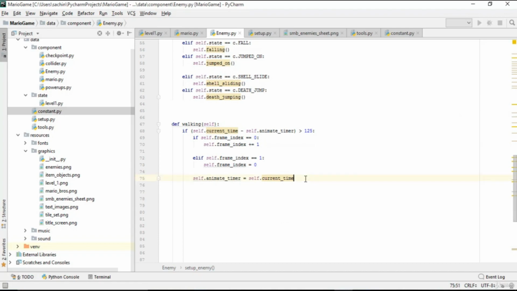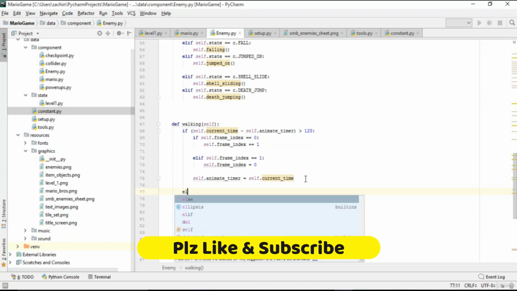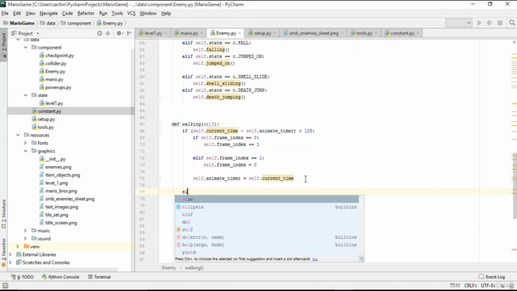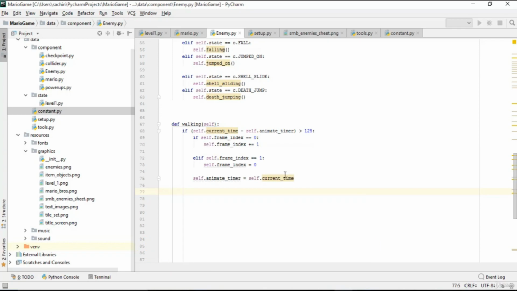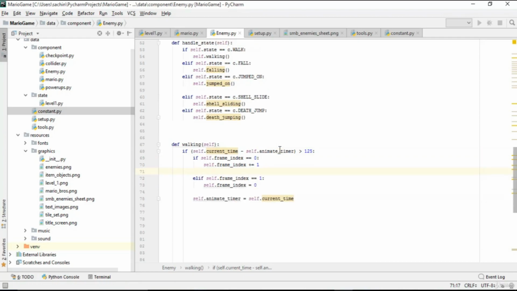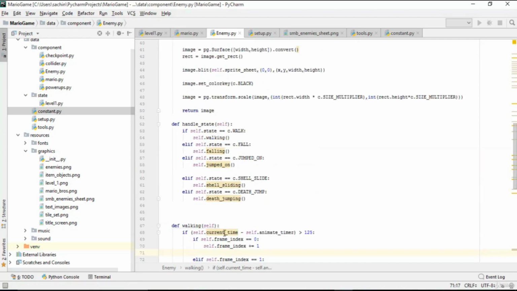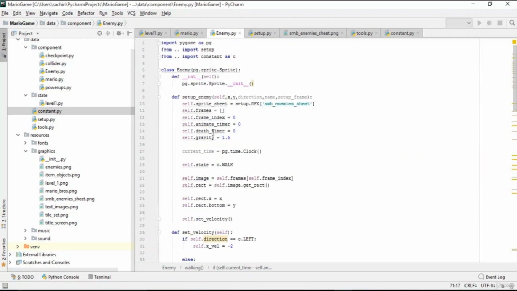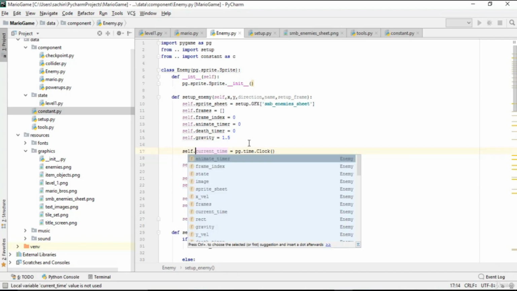Now we have implemented walking here. It is not showing this current time again, obviously it should be self.current_time.